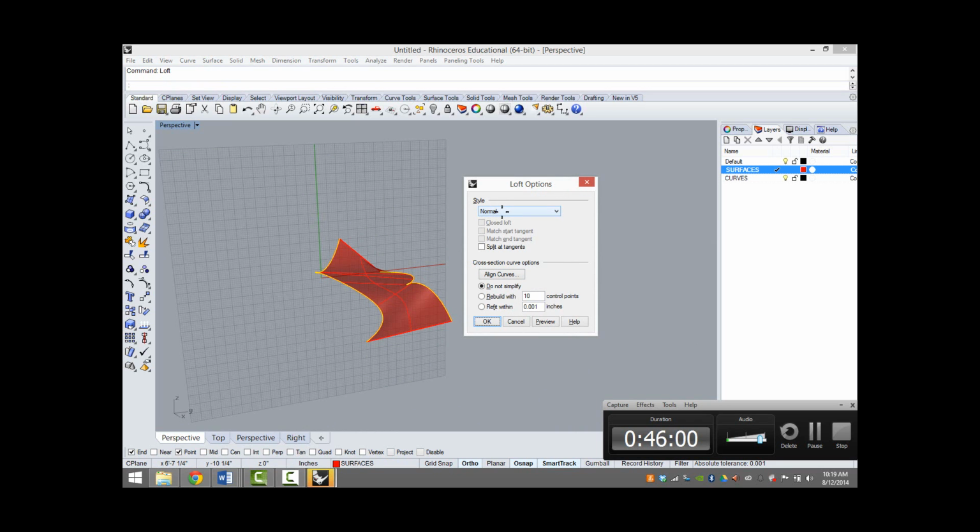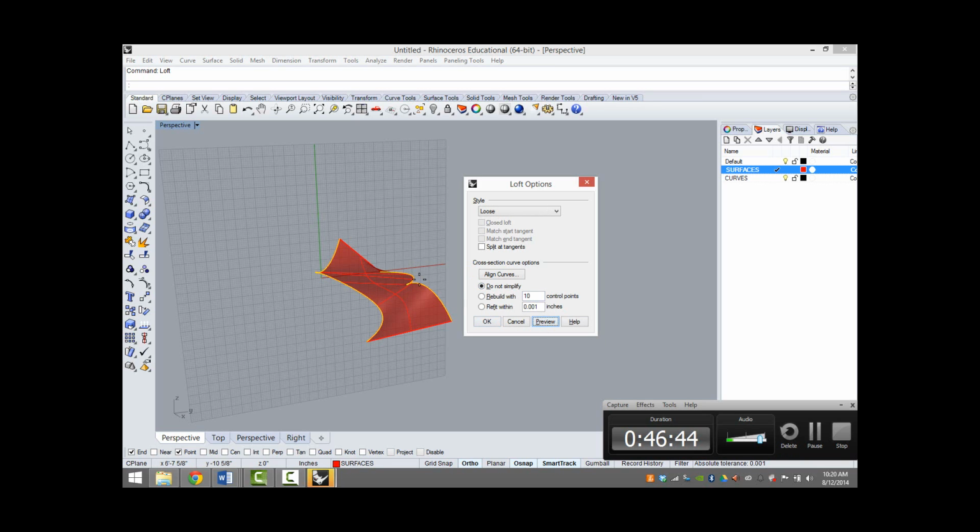Okay, so loft, what is loft? You just demonstrated it there a little bit. What am I doing? I'm lofting. I'm creating a surface between curves. I'm using curves to create a surface. And we can choose how it is that we're lofting. Right now, it's just a normal loft. Rhino's just looking at these two curves and creating a surface between them in the way that Rhino understands those curves. But then we can also choose loose. And loose is the way that Rhino simplifies the surface, takes only some of the information to create a surface that's maybe a little bit cleaner, but not quite as exact.